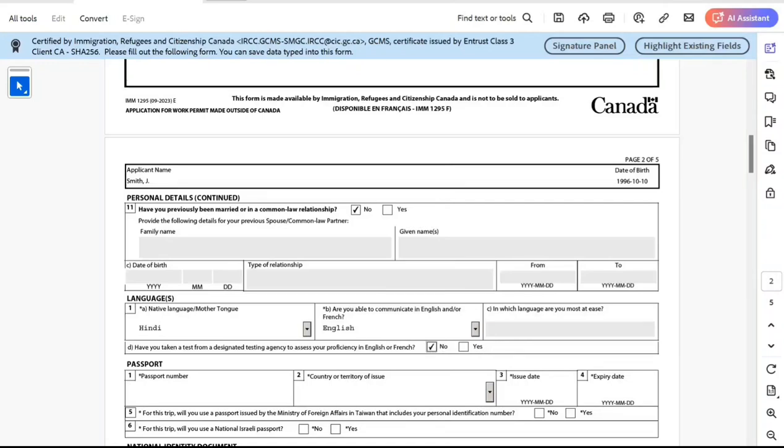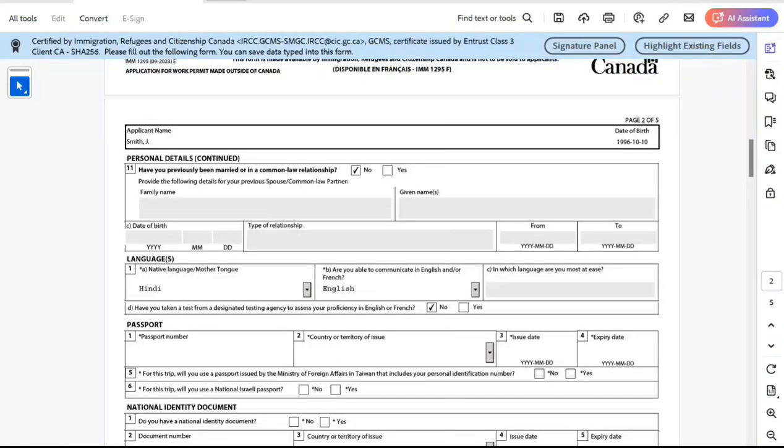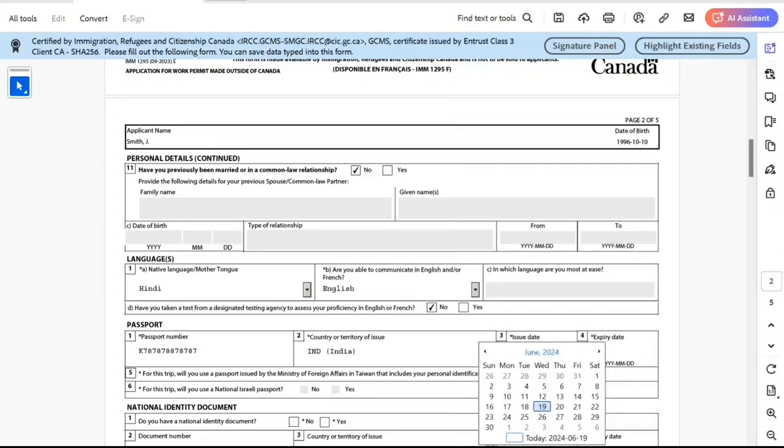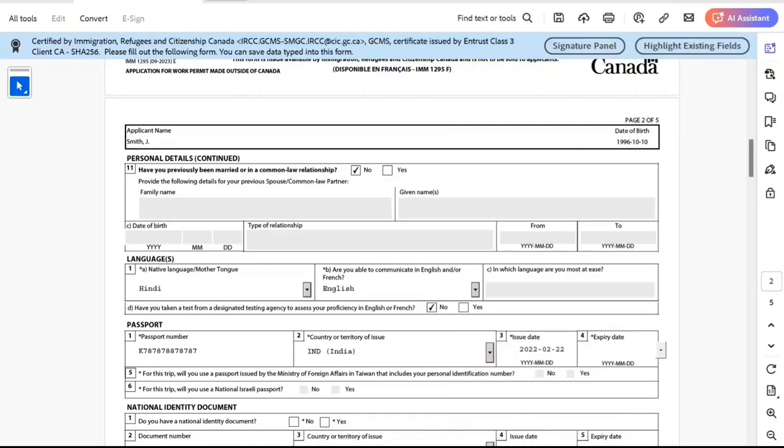I select no. Passport. Be very careful with these details, guys. A lot of people make minor mistakes and then they struggle. Verify at least 2 times. And when you enter, date formats are very important. You can of course select, but again, check it. Check your passport and then enter, and check it 2 times, not just once.